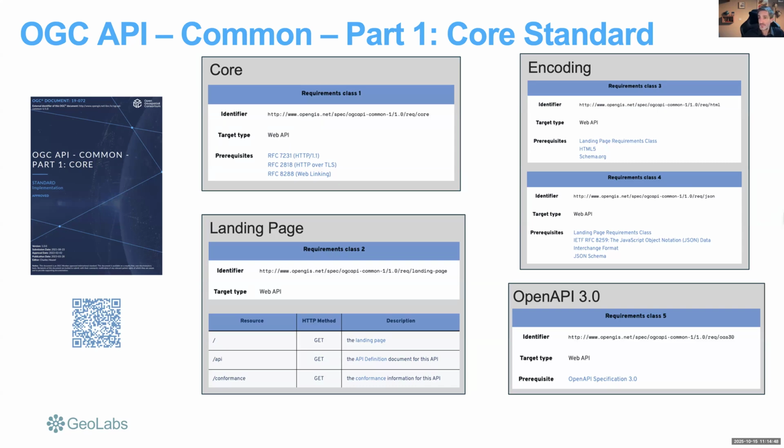You also have the /conformance URL, which allows your client application to list the conformance classes the server instance conforms to. Then you have the encoding requirement class, which basically says that you are communicating in JSON or HTML, meaning that every request should be accessible as JSON, application/json, or as an HTML page, making us able, for example, to implement a user interface linked to the OGC API. And then we have the OpenAPI 3.0 requirement class, which specifies that the API can be implemented as an OpenAPI relying on the OpenAPI specification version 3.0.